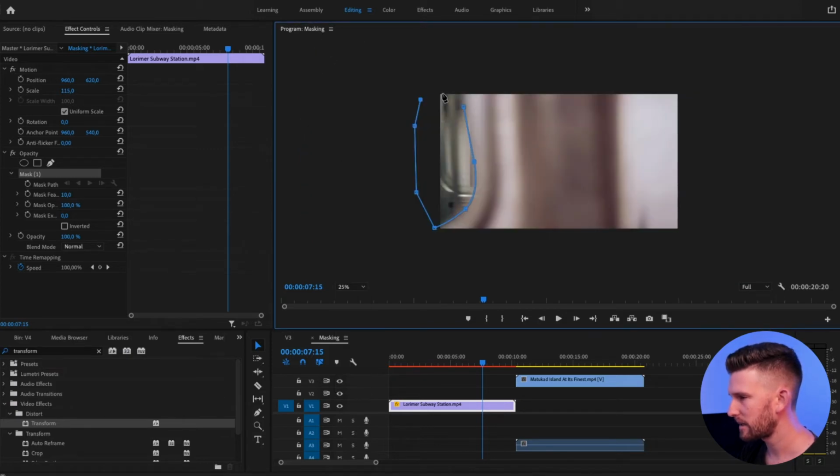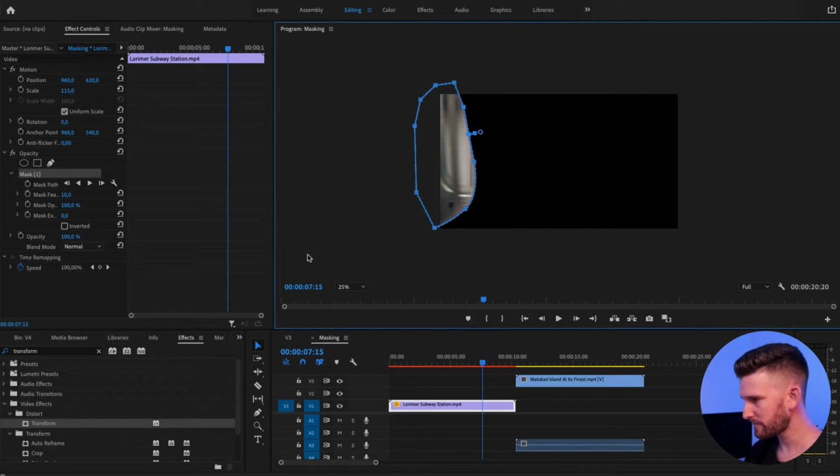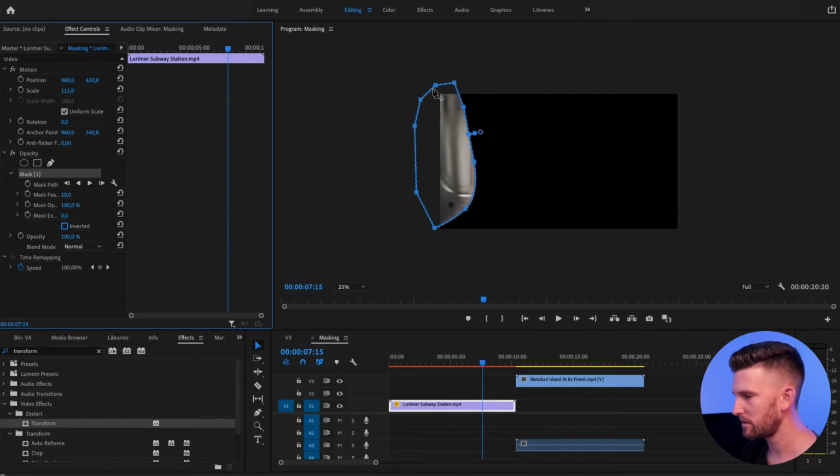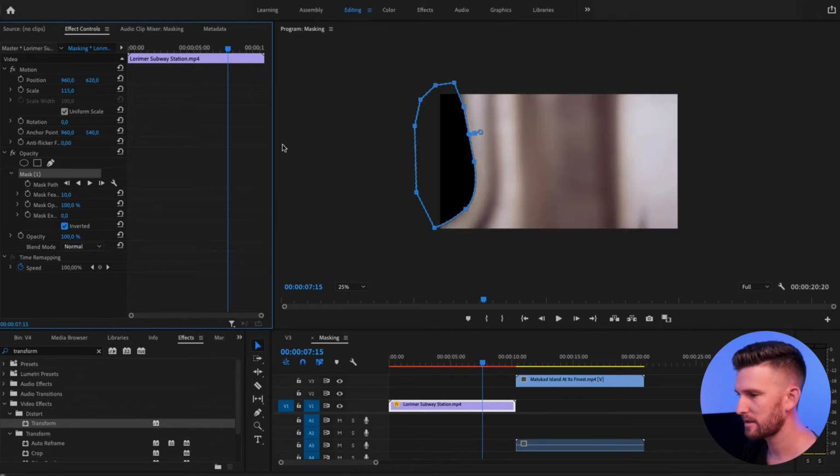I'm just going to zoom out here so that I can see all of the frame. I don't know if you saw that I couldn't see the pen right at the top, so if I zoom out I'm able to see everything, and there we go. Basically it's created a mask. Now if we invert, this is what we want to do. So usually it's set to, you see everything on the inside of your mask and everything outside will be masked, but you can invert it to do the opposite, and that's exactly what I want to do.